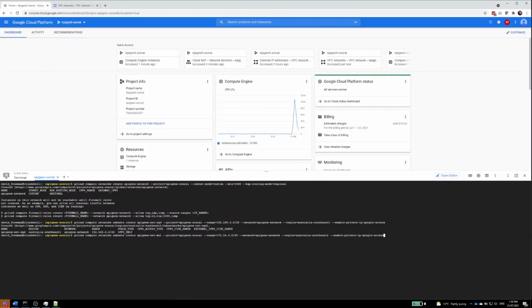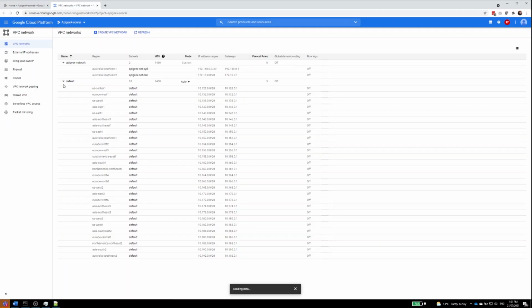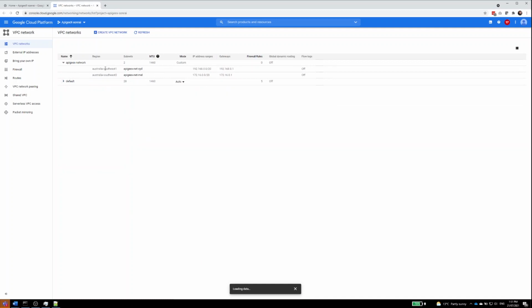And we'll create another one in Melbourne, again using a different private IP range, and we'll do a refresh, and we can see both the networks up and running there. And we'll use those networks to set up Apigee X.